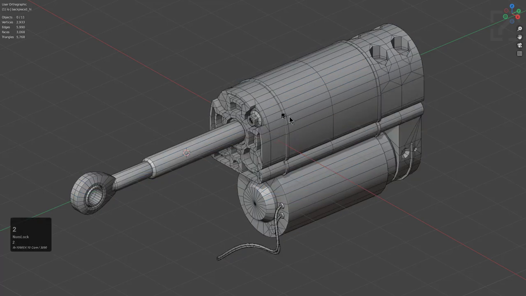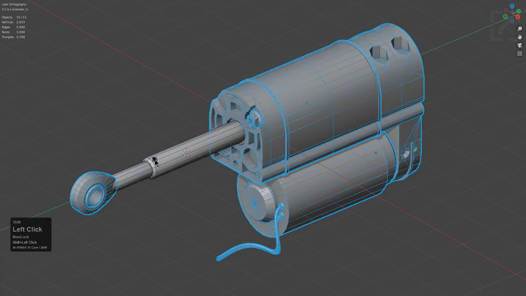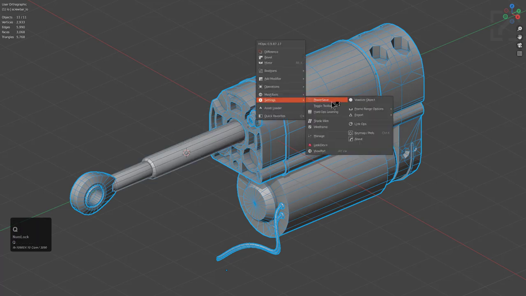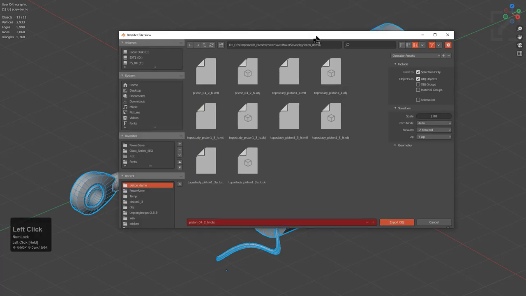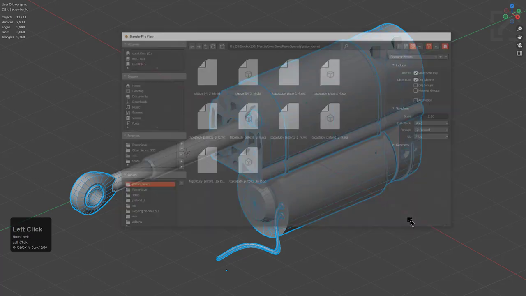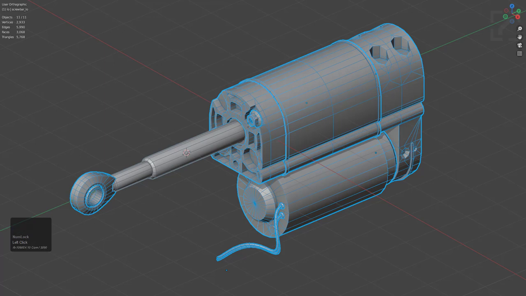But let's jump over to the low, which is the next layer. We select everything with something as our active selection, press Q and go to export. We're just going to export the OBJ, and this time we'll put the word low at the end. For me, I just go with HI and LO for low, but the literal words can also suffice. So now let's pop open Substance Painter, and we're just waiting for that to pop up.